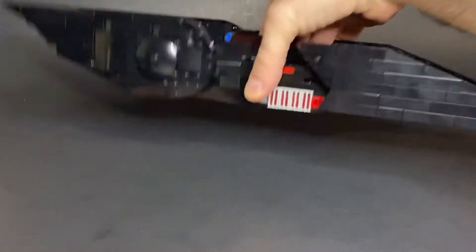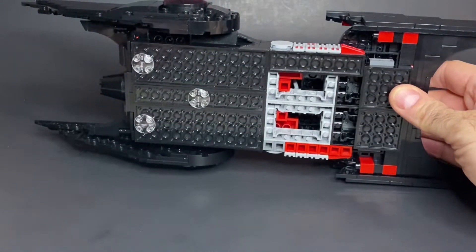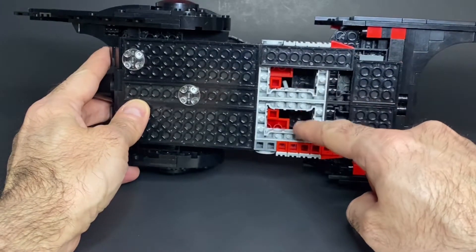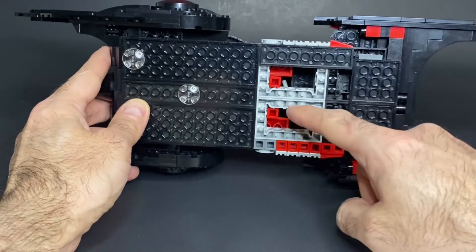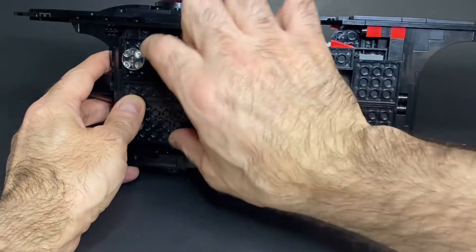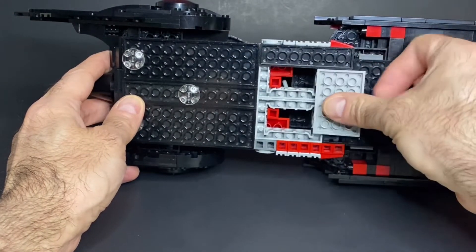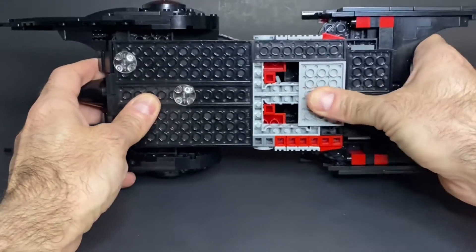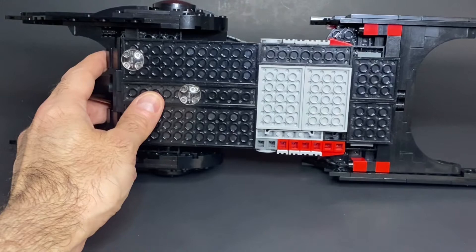As always, we want to start with the foundation or the base. If you look on the inside here, I've pulled out some of the plates. You can see how the center of it, the whole length of it, is based on these Technic bricks — four by six Technic bricks with hollow centers. See how that works? It allows you to use the Technic pins to attach them to each other. And then on the bottom of that, we just add a layer of plates. Any color — up to you. I like to mix in a little gray there because the underside of this Batmobile actually had some gray parts.